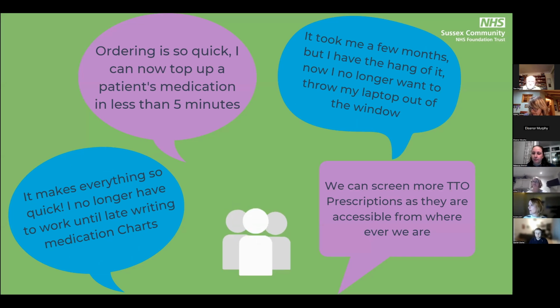They've also loved the fact that you can see the medication and what's due. So rather than having to go around the whole ward at a certain point in time, you can just see by the time: 12 o'clock, I've got 2 medicines due. So it's a real time-saving benefit, and our number of missed doses and late medications has reduced as well.